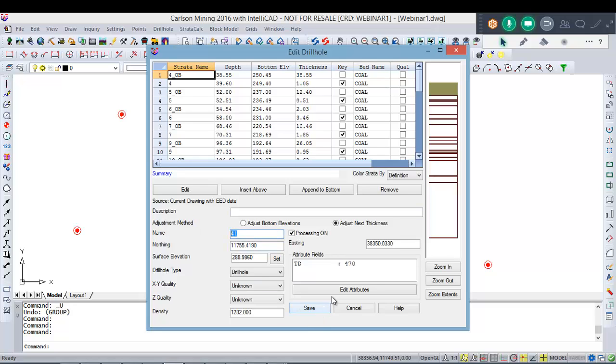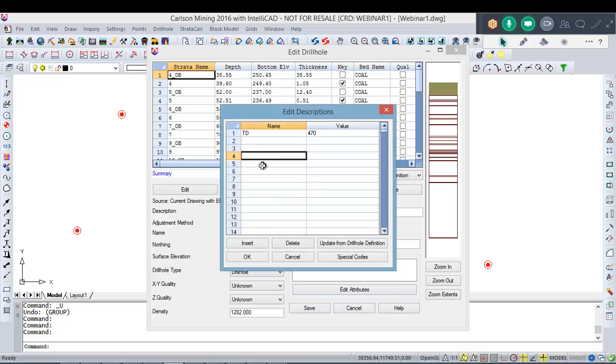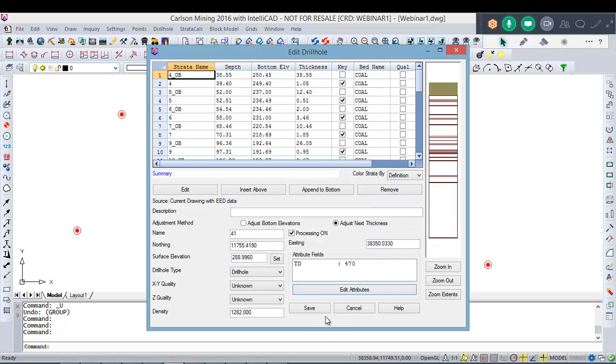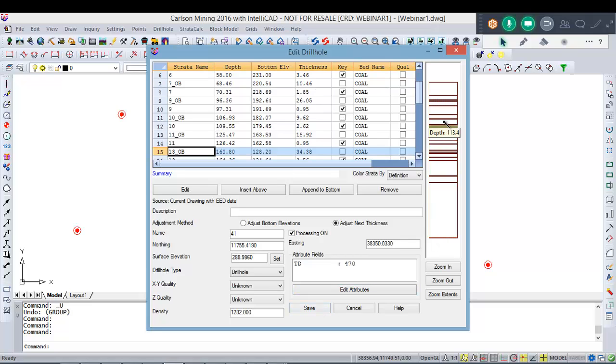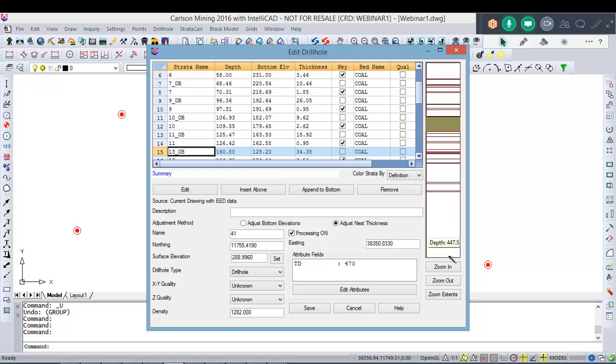I can save. If you want to change anything inside, you can simply place it in whatever way, like inserting anything. You can insert, update your drill hole, and it can be inserted inside. Here you can see it shows what contents you have, at what depth and how much depth it goes, such as you can see that depth keeps increasing going downside.